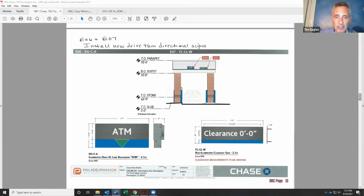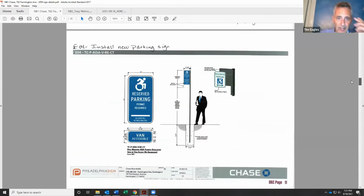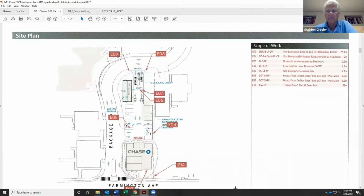Can you just go back up to the handicap sign? Yes. Are you using a new one? Oh yeah, you do have it. I saw you got the old one. Yeah, just so you don't get screwed up, because in Connecticut we have to use that guy now, the leaning forward handicap guy. So yes, we made that change a while back in Connecticut. It's similar to New York. I just didn't want you to print the other ones and then end up having to change it later. Yes, sir, I appreciate it. And that illuminated ATM box would go right there on that canopy.